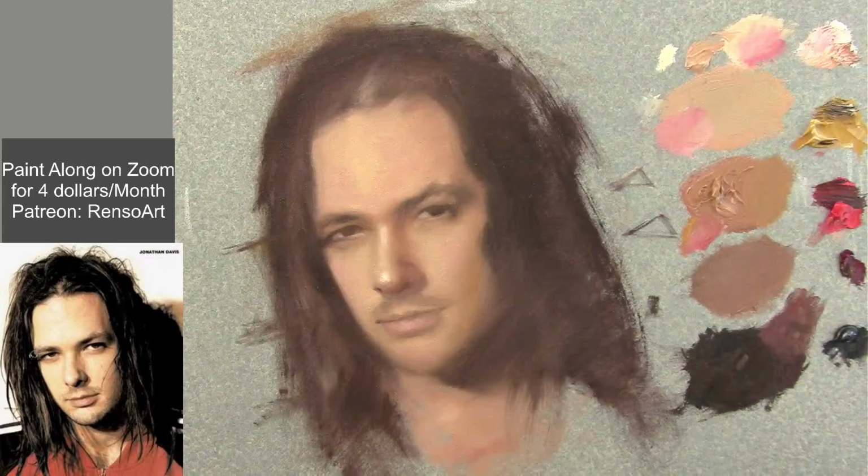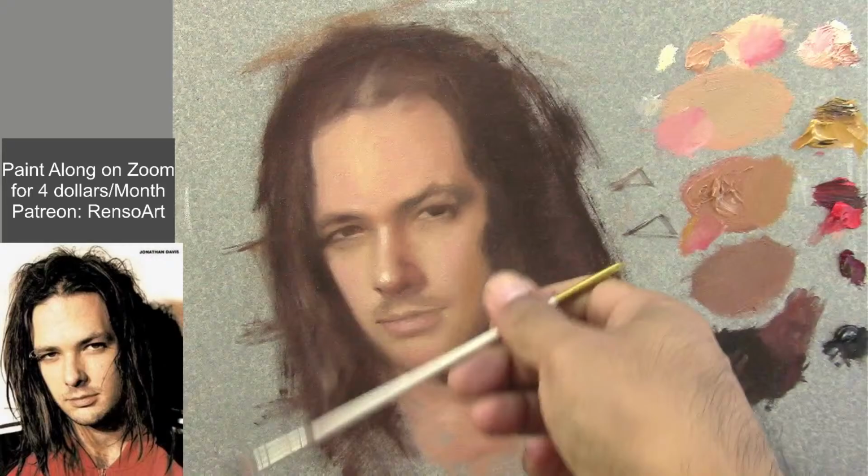The mouth is kind of off. It's kind of tilted. Yeah. I'm just trying to fix it.